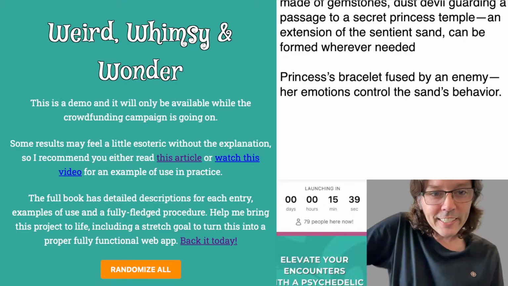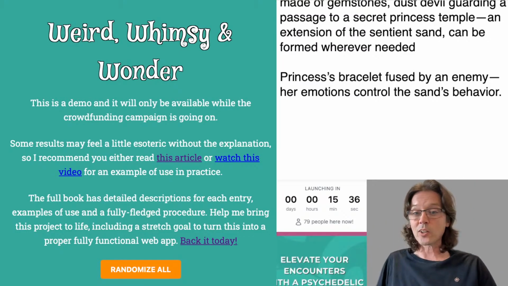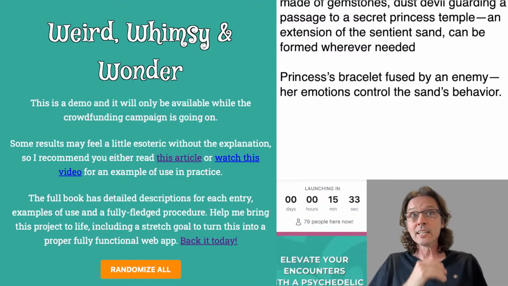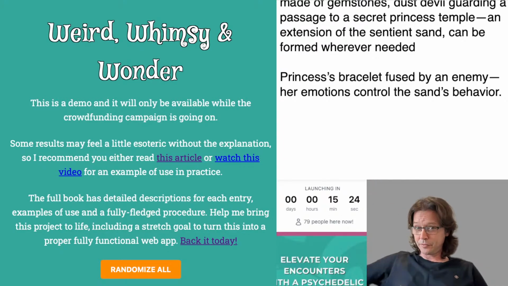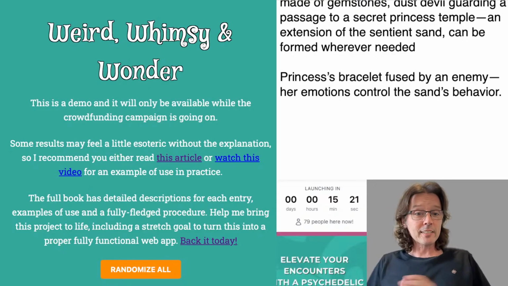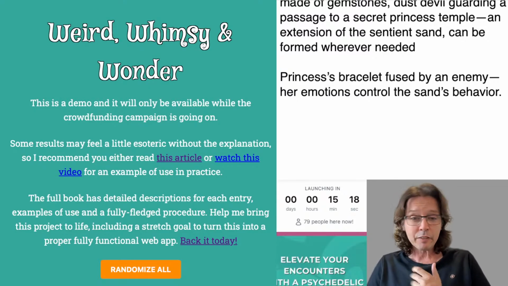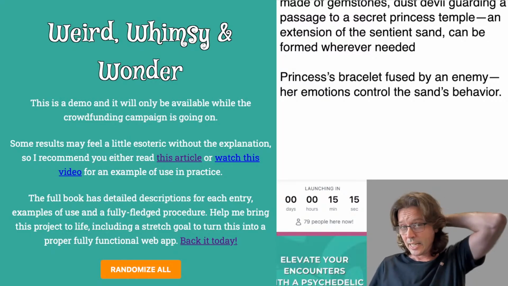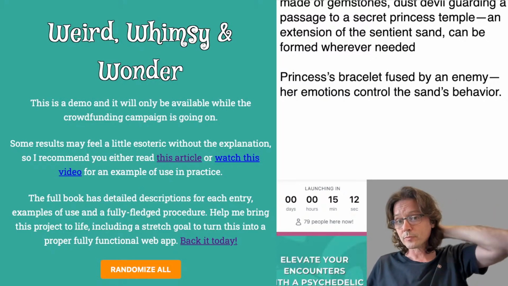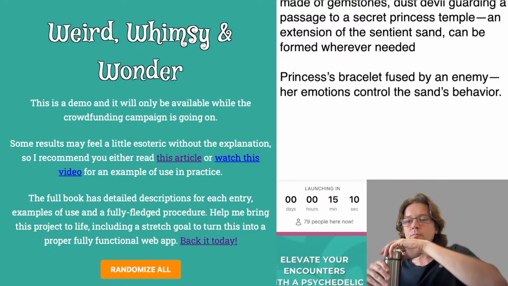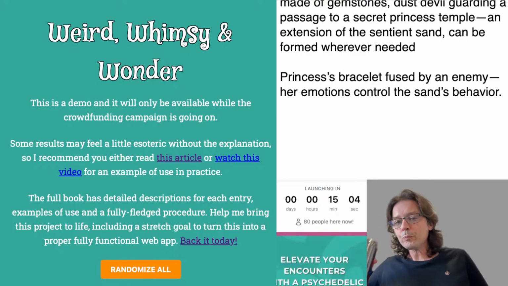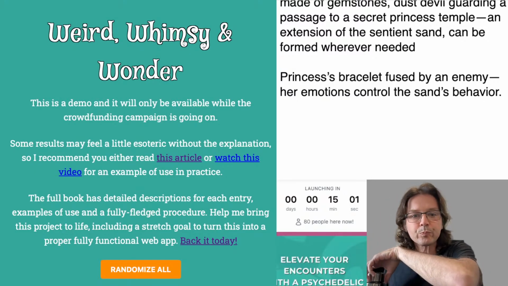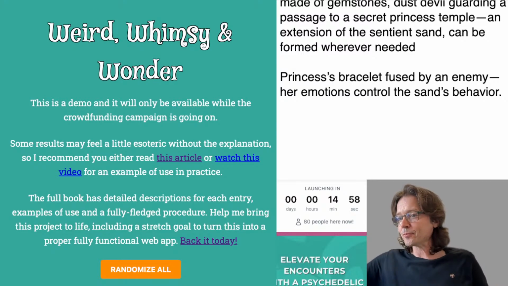As you can see, I added a button here, randomize all. If you really feel like you need a jump start and you are staring at a blank page and you don't know what to do, you click it once and all the fields get filled. What you guys say we try this, and if we get something repeated or something that doesn't really sing with us, we can roll again. Shall we give it a go? What you say? Yeah, right. Sounds good, huh?